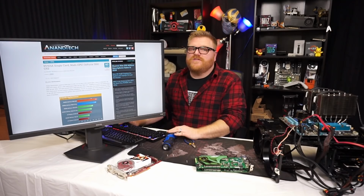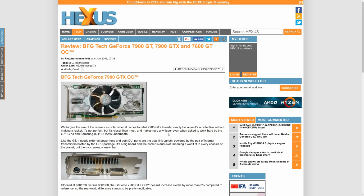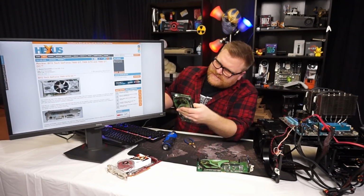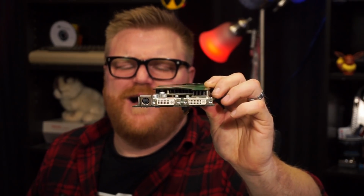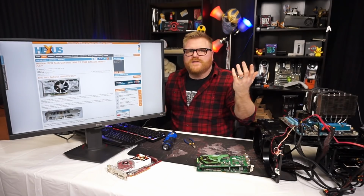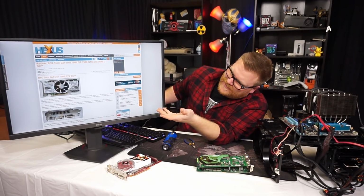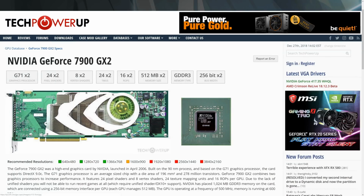This was actually faster than 7900 XTs at the time, something like that. So, 7900 GTXs. This is what the 7900 GTX looked like, and a lot of the coolers on them, I bring this up because it's weird how they were still putting these dinky coolers on a very high-end card like this when its brother with one GPU had an actual, by today's standards, a fairly decent cooler on it. And then this is the 7900, and it's way bigger.